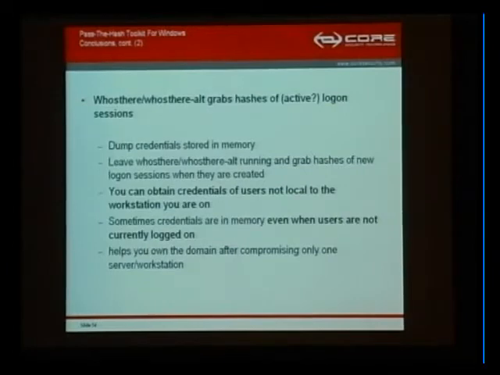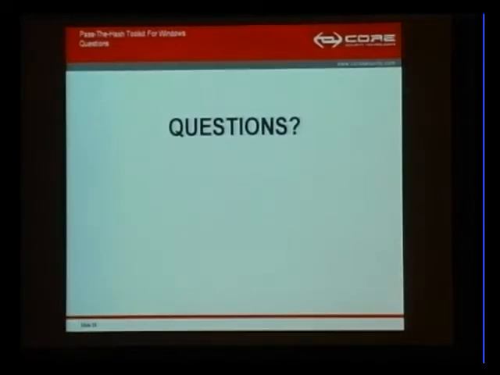And the other good part of the toolkit is that using the Who's There and the Who's There Alt tools, you are actually able to steal credentials that are stored in memory. You are not only able to get credentials of current logon sessions, you are also able to obtain credentials of past logon sessions and even logon sessions that were actually eliminated because of bugs that are present on Windows, they remain there. So this is very good because, like I said, when you compromise one machine, just by running the Who's There tool, you can instantly compromise the whole domain. And that's it. So I hope you like it.